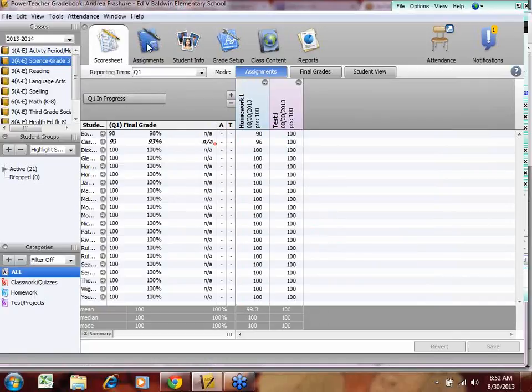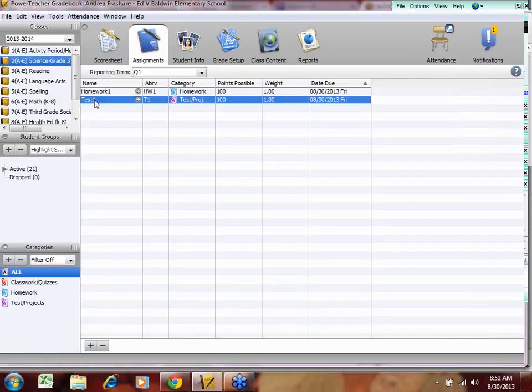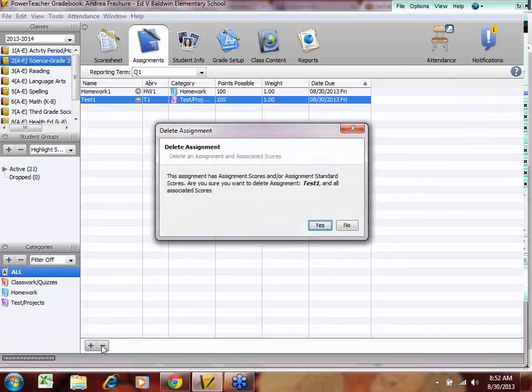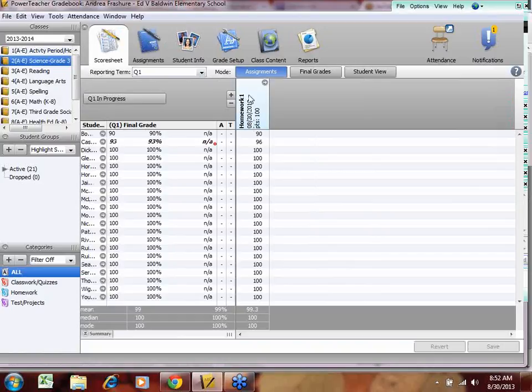You can also click back on your Assignment tab, and you can delete an assignment from this page. You simply click on the assignment, and you can click on the minus sign at the bottom of the screen and delete an assignment. And again, it will ask you, are you sure? And you can say yes. And now it has taken test off my list. If I go back to my score sheet, you can see now that I'm down to one assignment.